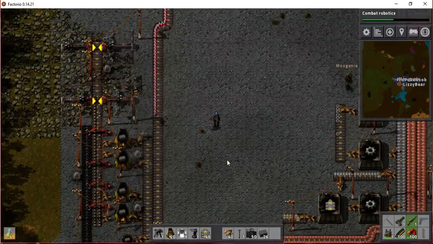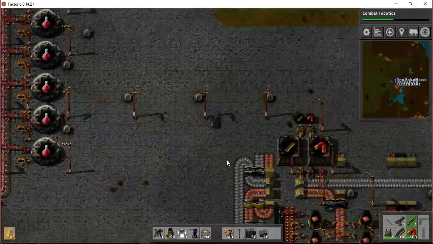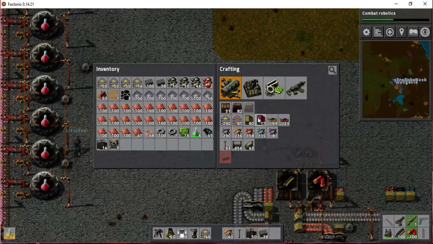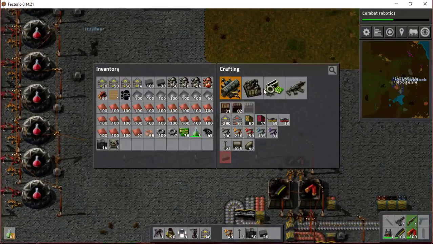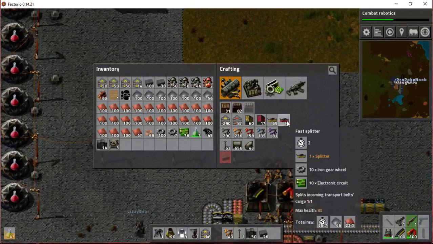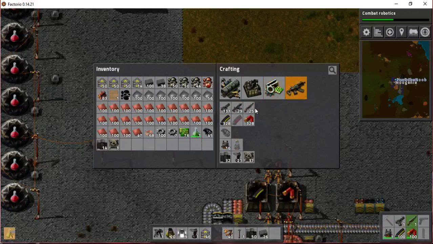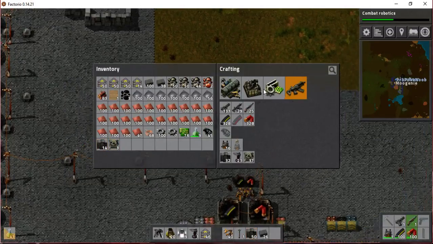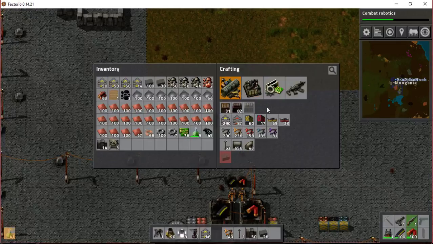Andrew, what are you working on? I don't know. What should I be working on? I'm confused. What are you doing right now? I'm looking at research. I can make fast transport belts. What's a fast splitter do? Splits incoming transport belts. Okay. I can build us a bunch of everything. Gun turret. I want a flamethrower when that comes up. What else can I build here? I could build us factories.